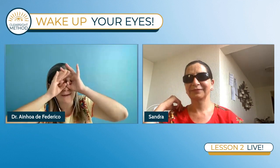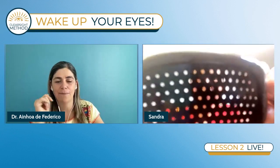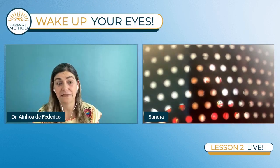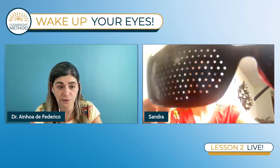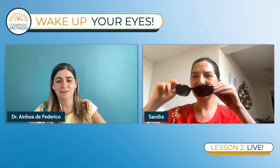The pinhole glasses already have the little holes we were looking through — because when you're out on the street, you probably don't want to hold your finger up all day, and you need your hands for things. As you can see, they're made out of dark plastic with holes in the plastic — no lens, just holes. Because they're dark plastic, they can function as a substitute for sunglasses. The advantage over sunglasses is that they remove extra light when it bothers you, but still let in the full spectrum of light.